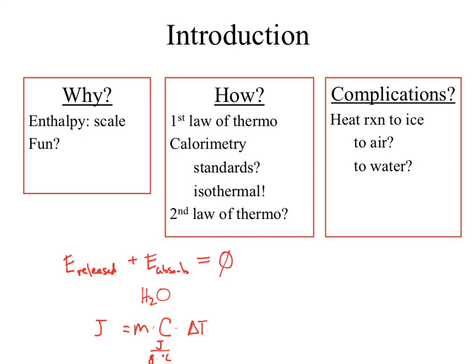Except, what's the problem? As our equation is set up, to determine the heat absorbed, I need to know a change in temperature. If the temperature never changes, what happens to the equation? Pretty useless. So in an isothermal situation, we have to come up with another way to monitor this. The lab procedure tries to go through and explain the second law of thermodynamics and how that directly correlates to this. Anybody know what the second law of thermodynamics is?